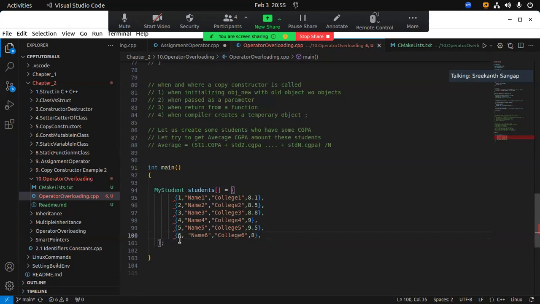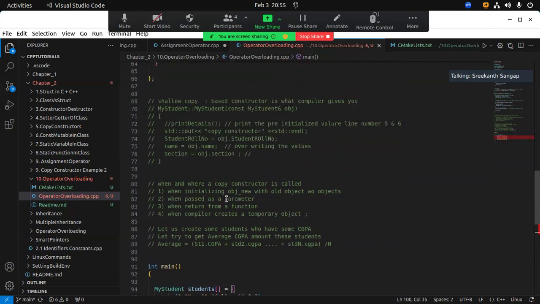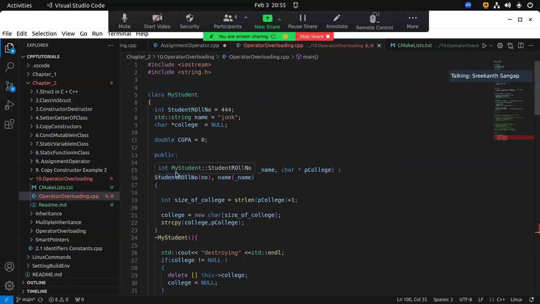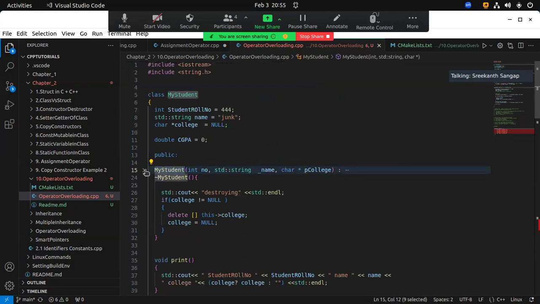So now if you see this, whenever we create students, it is taking 4 arguments: roll number, name, college, followed by the marks. But what is our constructor? We have a parameterized constructor which is taking only 3 arguments.